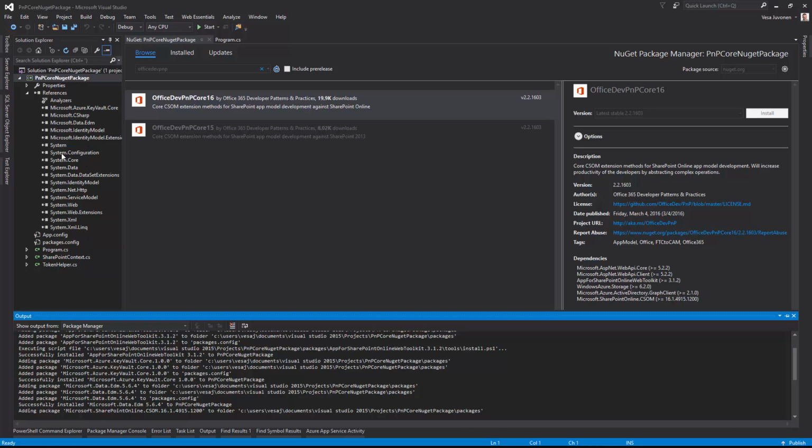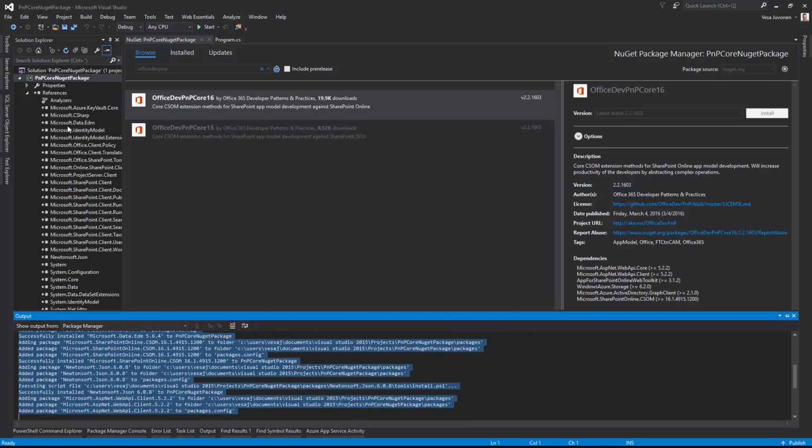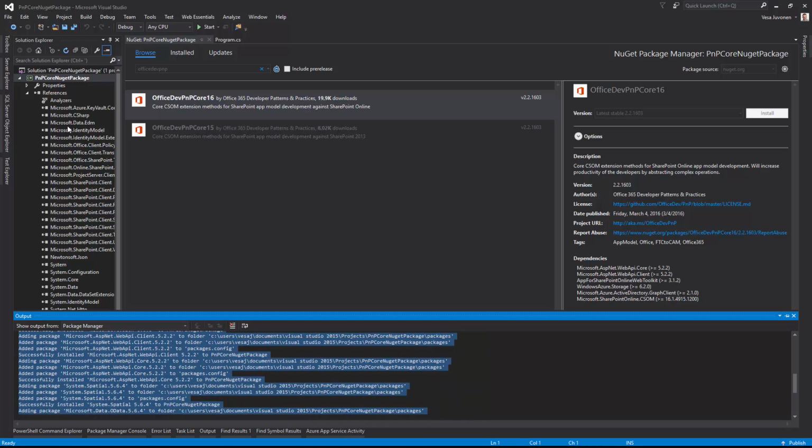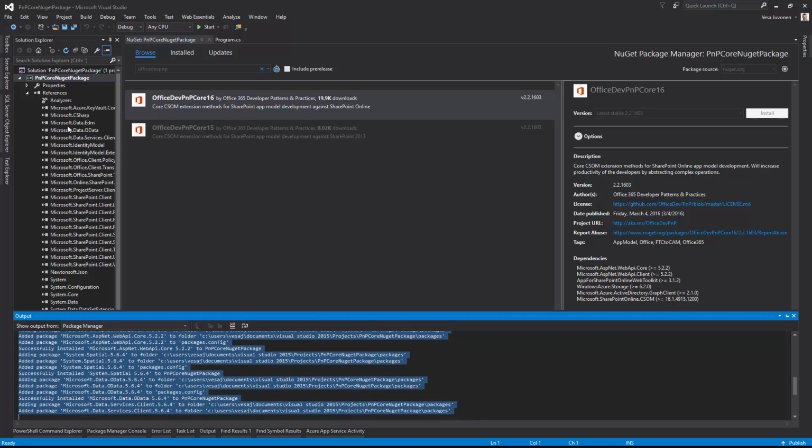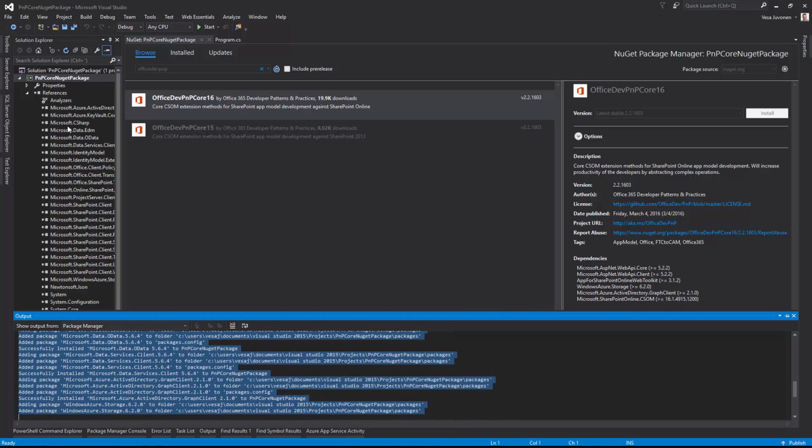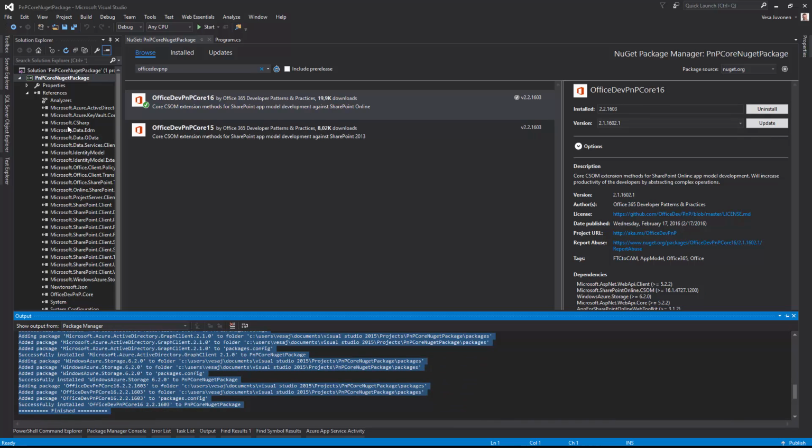We are also starting to see changes within the references. All of these assemblies which we need to use within our solution are being pulled down into local storage, so that they are used from a bin folder. So you won't have any challenges around, for example, globally deployed assemblies in your GAC. We are rather referencing the right version which we have selected to be installed from the NuGet gallery.